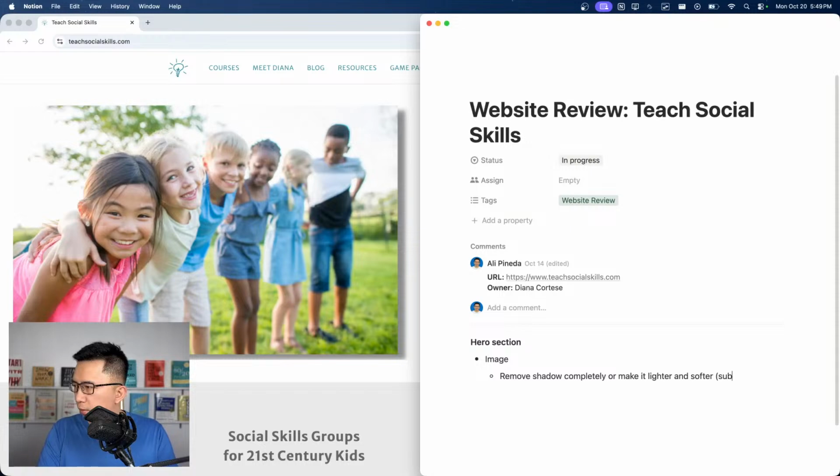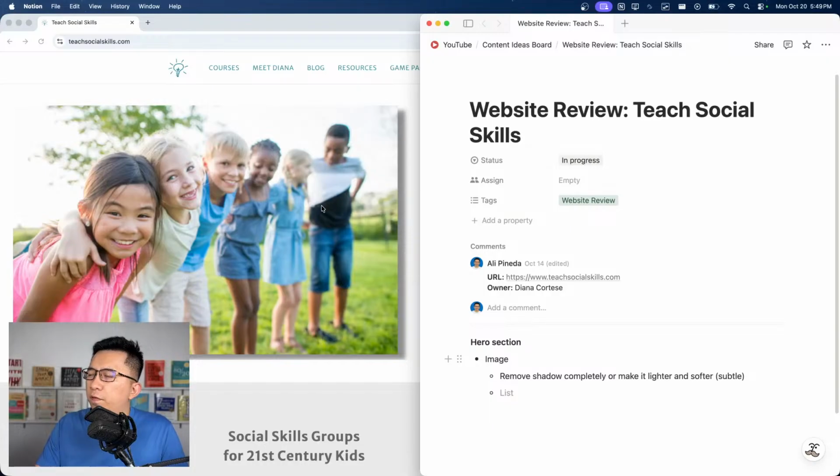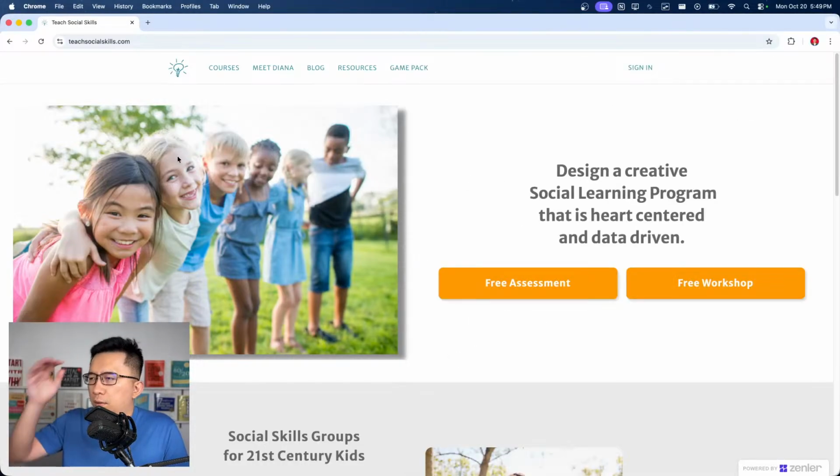Okay, yeah, subtle in here. And it can also be just remove the back shadow in here. I don't think it will affect it that much.